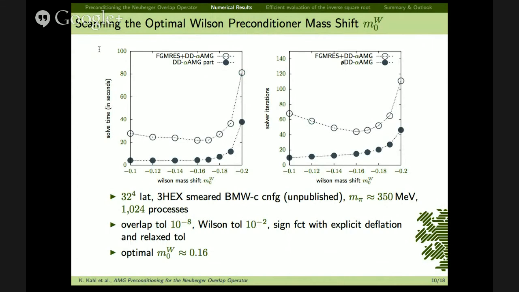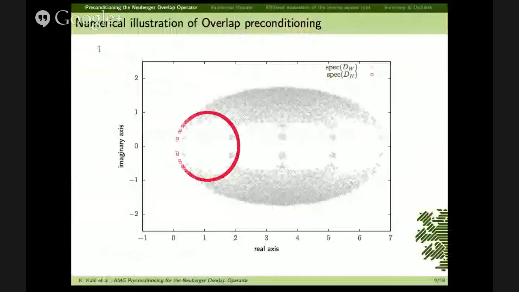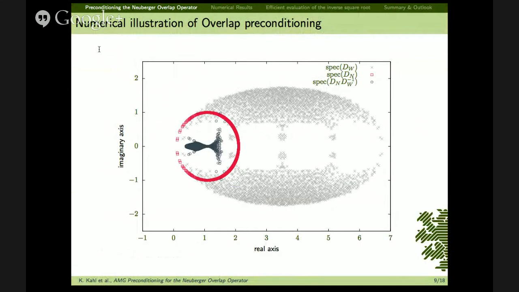Basically, the only thing that you need is some idea about the smallest eigenvalue of H. Or, you need some idea where the Wilson is. And once you know where it is, I think the best approach that worked is if you place the mid of the circle on the mid of the Wilson and scale the Wilson a bit. Then take this value that you get as a shift, add a safety measure and be done with it.